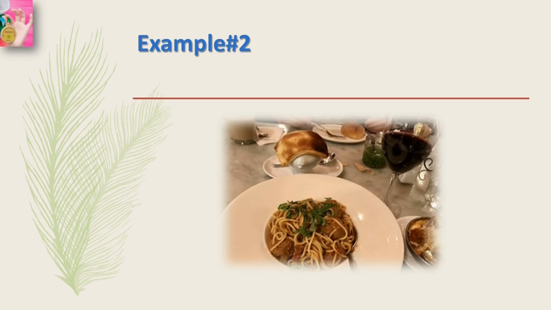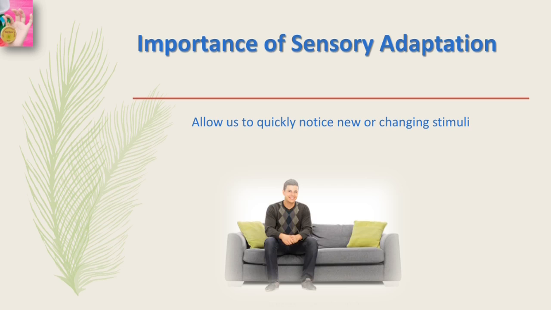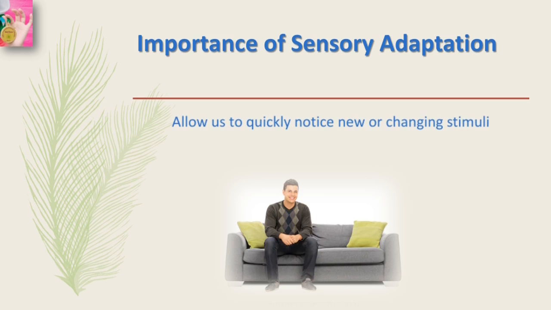Our experience of sensation is relative — in this case, relative to the duration of exposure. Because of sensory adaptation, we become accustomed to constant stimuli, which allows us to quickly notice new or changing stimuli. If we were continually aware of all incoming stimuli, we would be so overwhelmed with sensory information that we wouldn't be able to focus our attention. For example, once you sit down on the sofa, you don't need to be constantly reminded that the sofa is beneath you. This is the importance of sensory adaptation — it allows us to quickly notice new or changing stimuli.